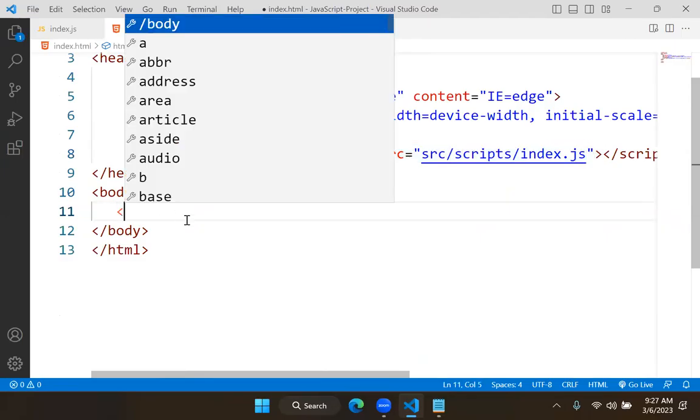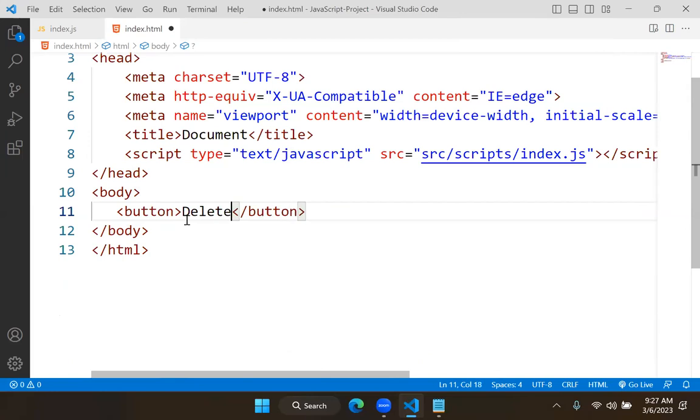So we have a button called delete. On delete click, we want to display some output. To do that, we need to write an event. The event is onclick.